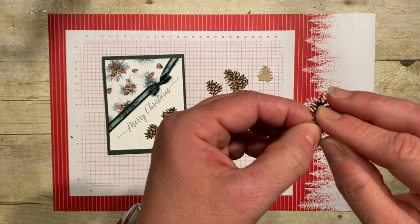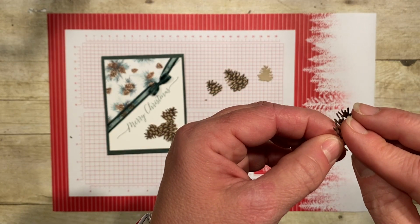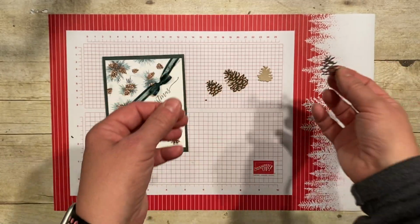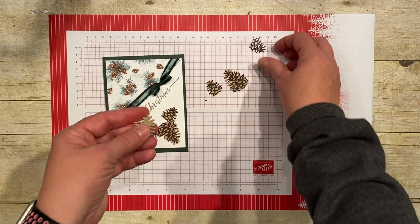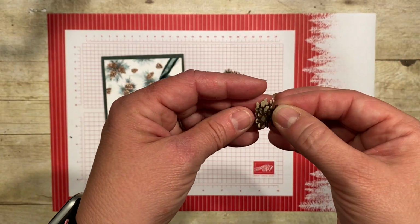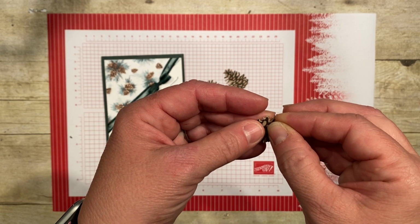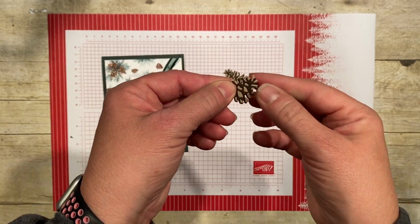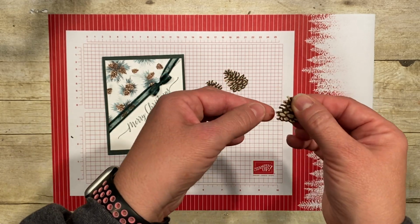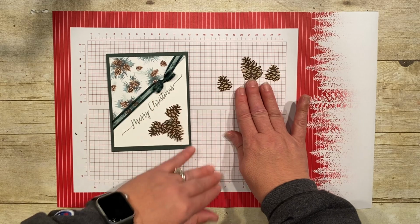And again, in your kit, while I'm talking to you, I will tell you, the pine cones are actually the dark colored pine cone. So this is crumb cake and this is early espresso, and that will all be listed down below, but I just wanted to tell you, in your early espresso, this dark brown color will come on the adhesive sheet so that you can just put it together right like that.